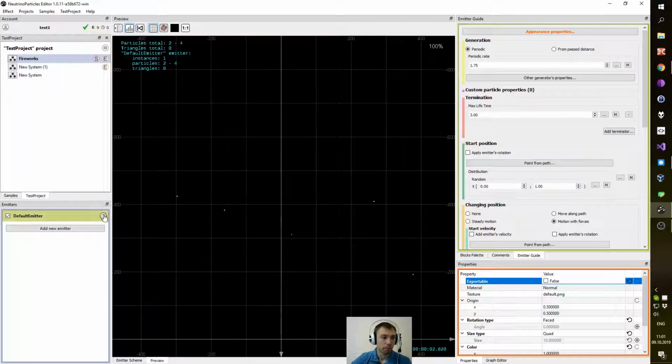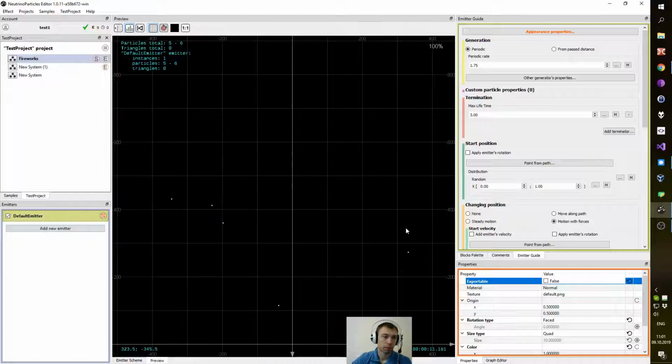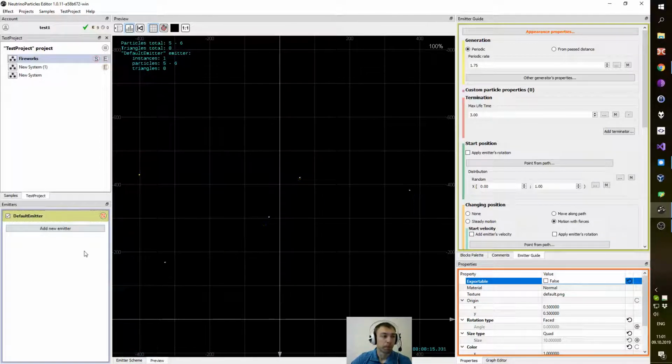I don't see any particles, and yeah, I need to enable debug wireframe to see dots on particles position. Now let's make it so it will be parent. Let's make a child emitter, like a tail for our parent particles.